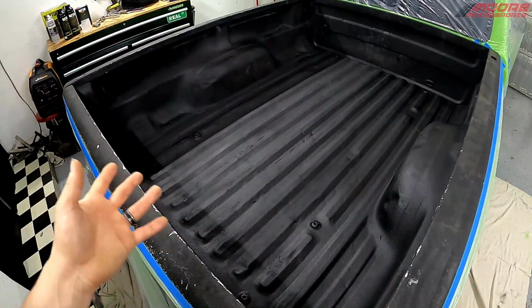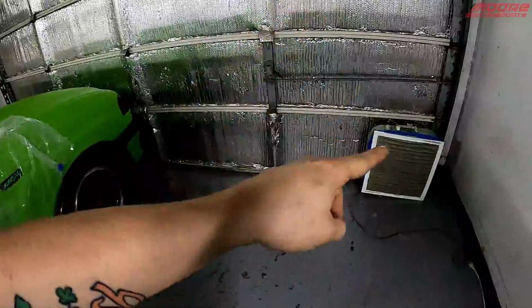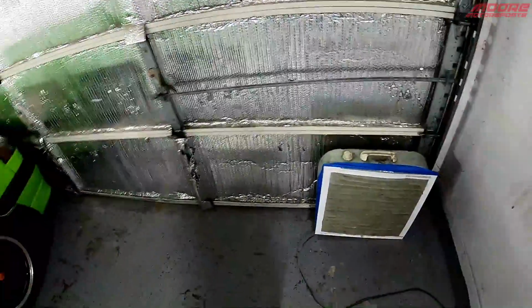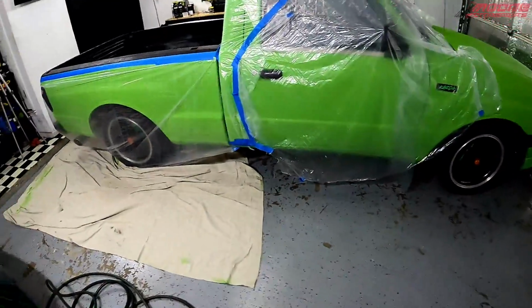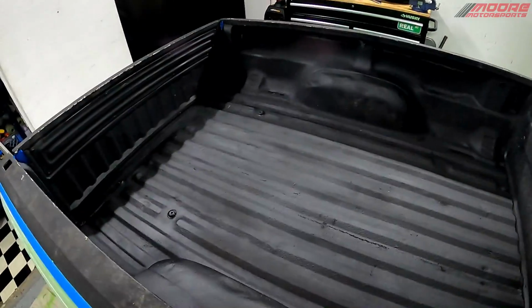We're only using 2 liters of Raptor liner. Plus, I went ahead, got my box fan out, and put the filter back on it, and this will be filtering it out. So when I have the garage door open, all the fumes go out. So we should be good there. But yeah, it's basically all prepped and ready to go.